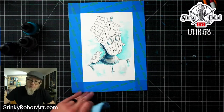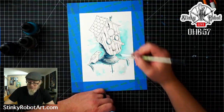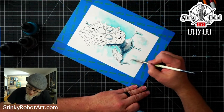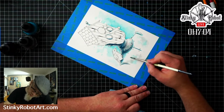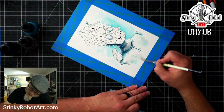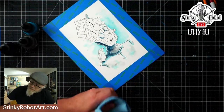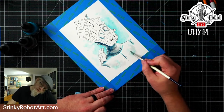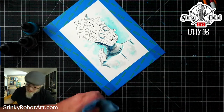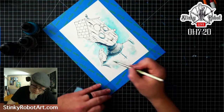Off this gray in a few other spots. Now the main part is all this detail work here, but now that that's done, I can just kind of randomly wash some of this gray in, especially around here where the color is. Try to go a little bit lighter, a little bit darker, kind of mix these two colors in together. Right up here near the shadow line, pull that shadow out just a little bit in some gray.